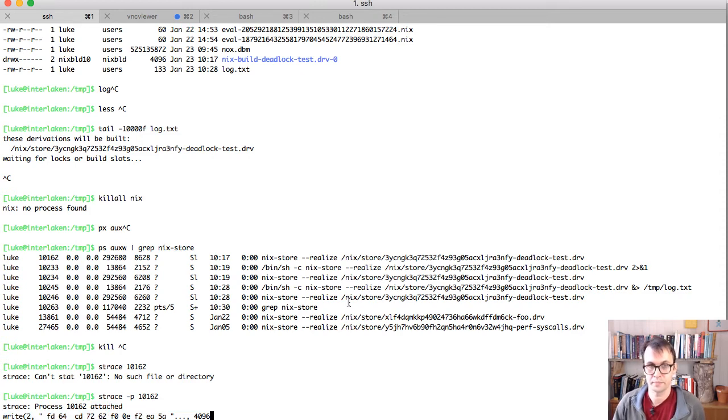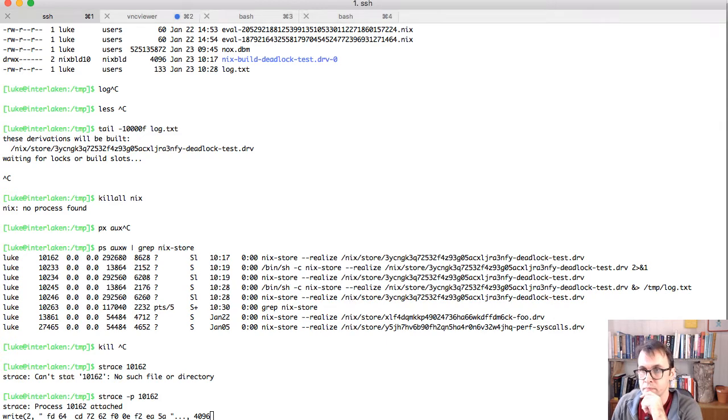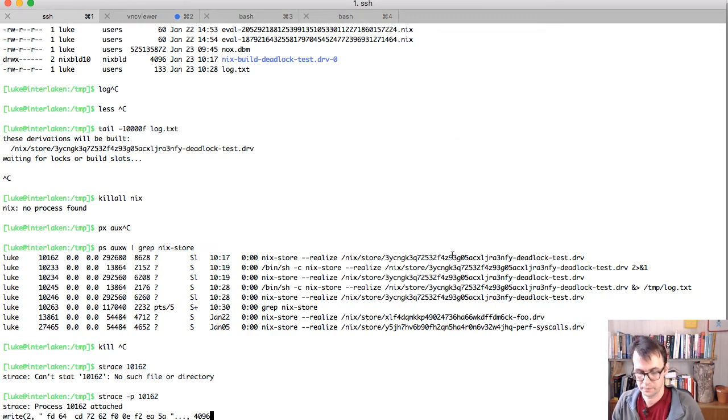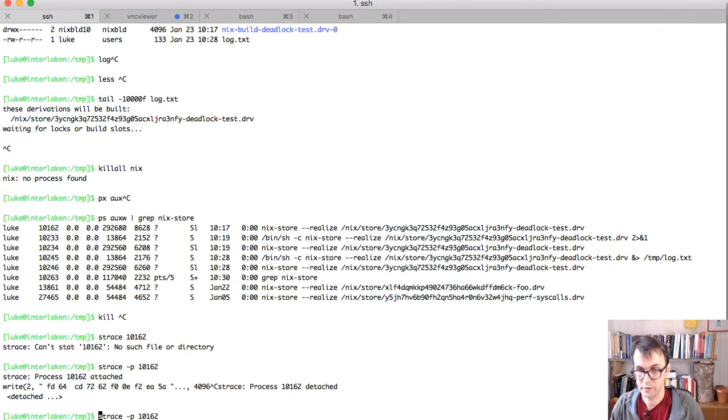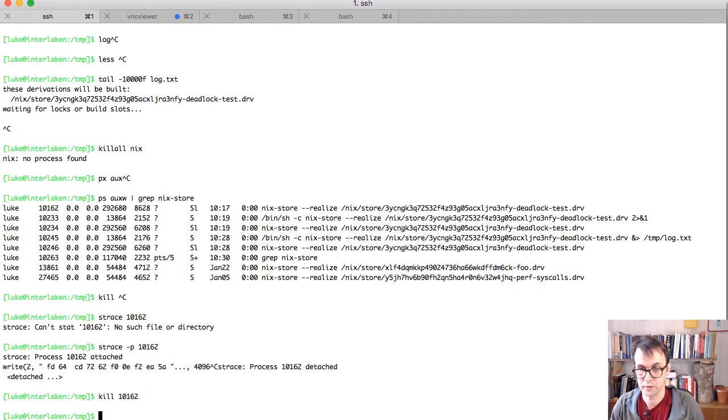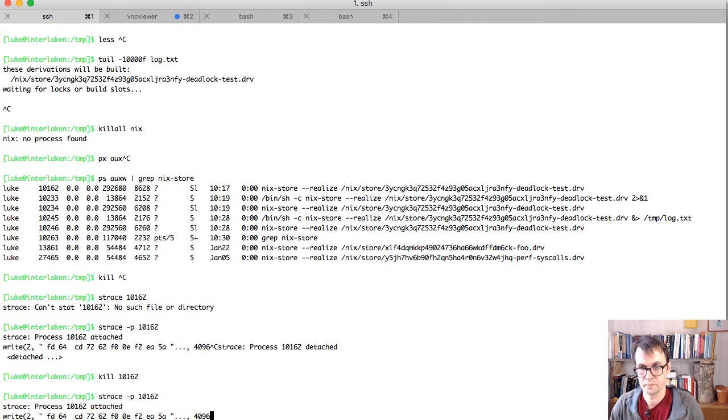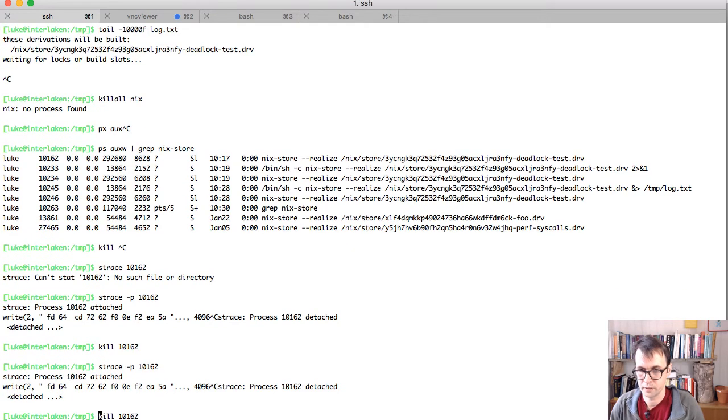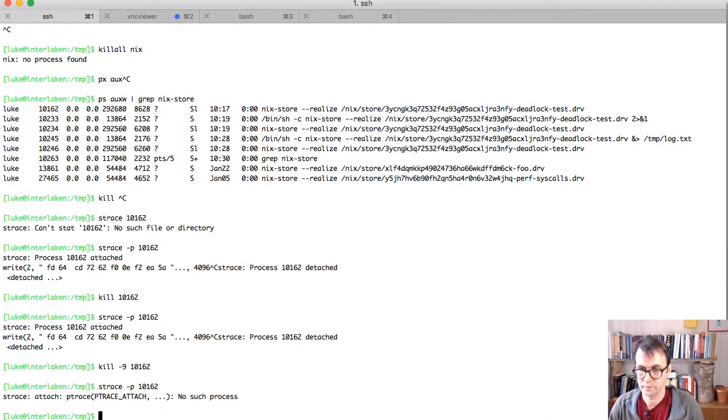That is hanging on a full standard error. So we're just going to kill that process now, and then everything should start working like magic. But a little bit more forcefully.